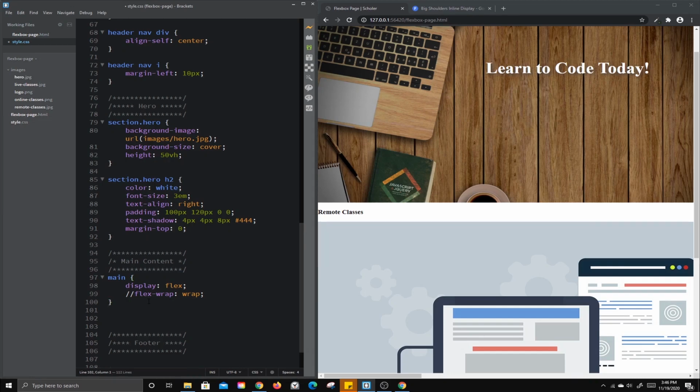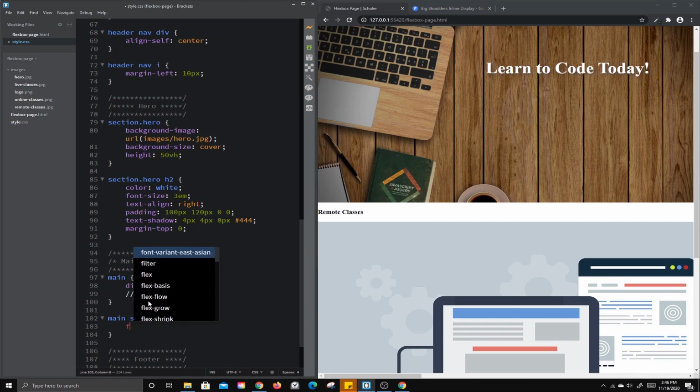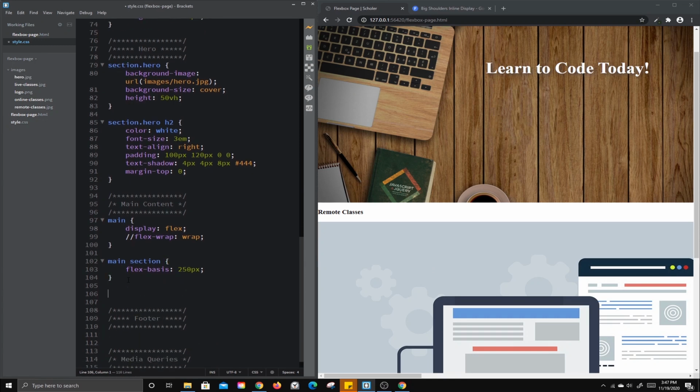And then we're going to come down and put in main section. All right, so we're going to talk to all three of those different sections, and we're going to put in a flex basis, which is basically like putting in a width. So this is telling it what width to start at. All right, so those should be that size. It's not working yet because our images are pretty big. So let me go put the rest of these in and show you what we're going to do.